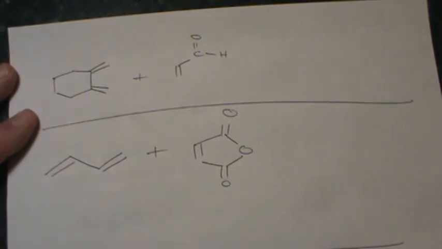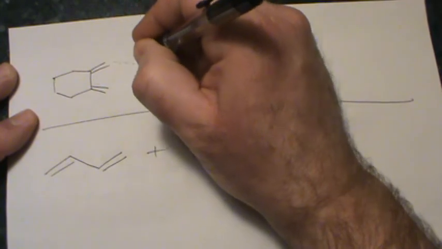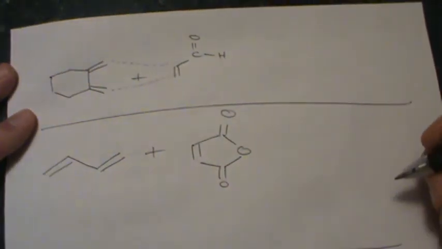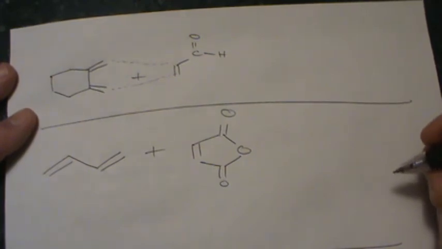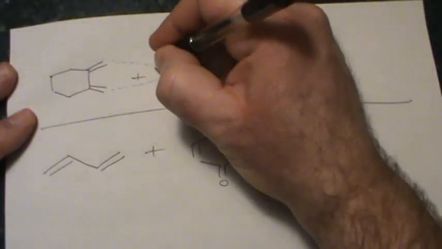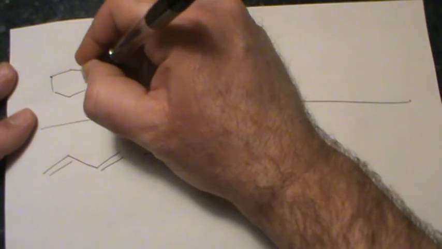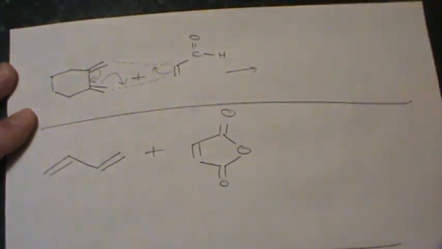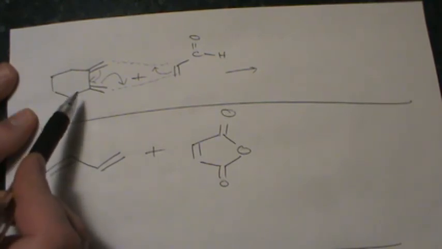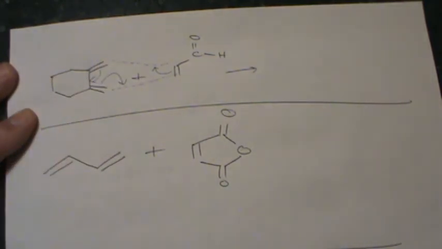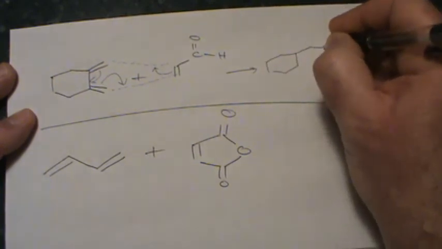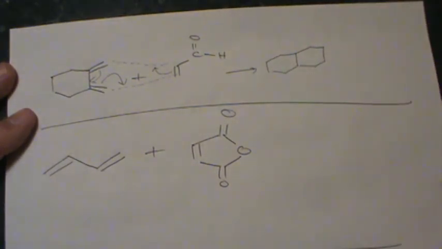And that's good news for us if we're trying to do a Diels-Alder reaction because the molecule's all set up and ready to go. There are my dotted lines indicating where the new bonds are going to be. I'm going to kick these pi electrons over there, these over there, and those over there to give me a new six-membered ring. Now notice, I already had one six-membered ring. I'm going to produce a new six-membered ring right next to it. This is a fused bicyclic system that I've just created.